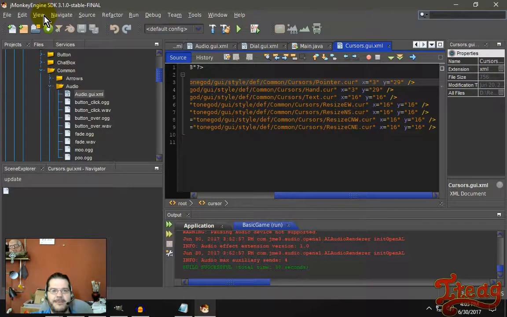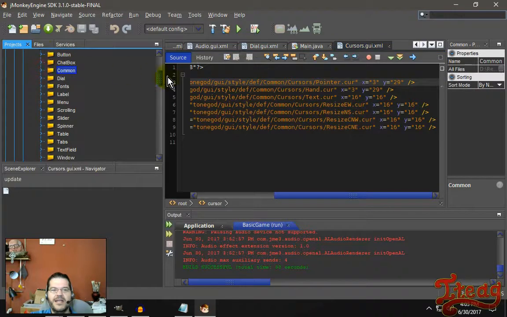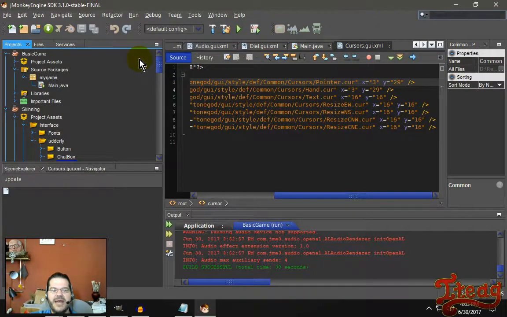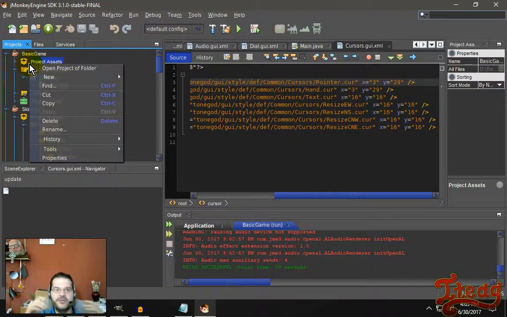Fonts in jMonkeyEngine. Now, this uses the Atlas font style. In other words, it takes these TrueType fonts, converts them to a pre-rendered Atlas, and then just takes out the little cuts that it needs to stamp out your letters. So, to add a font, you need to install your TrueType font into your system.